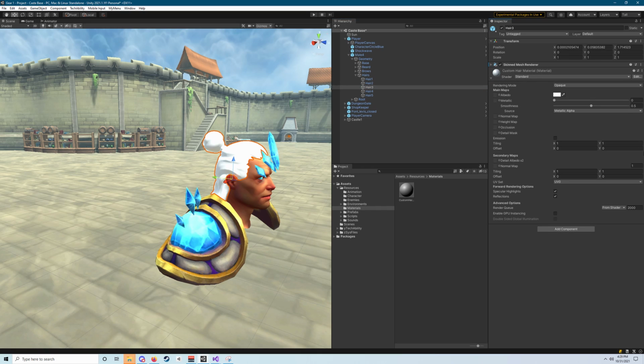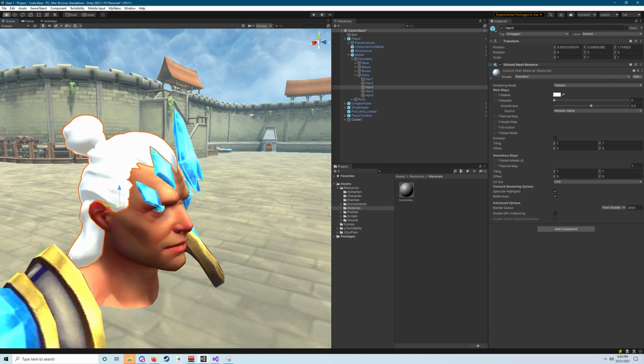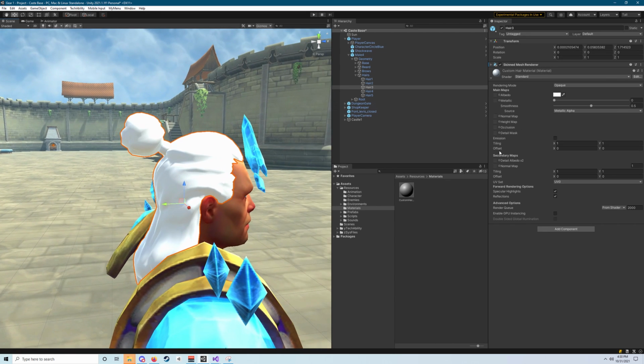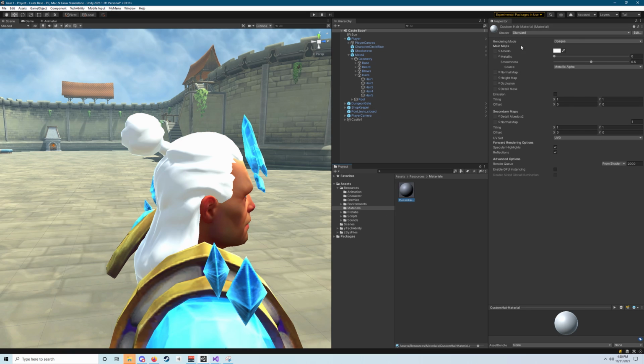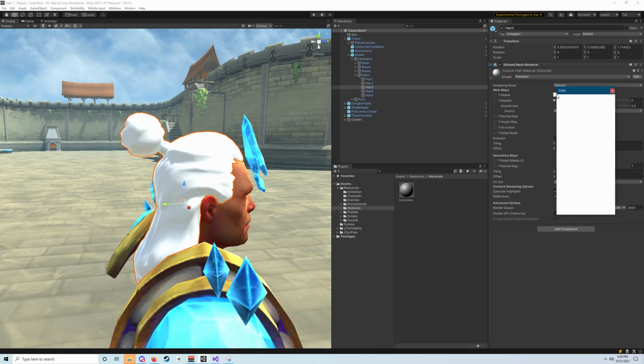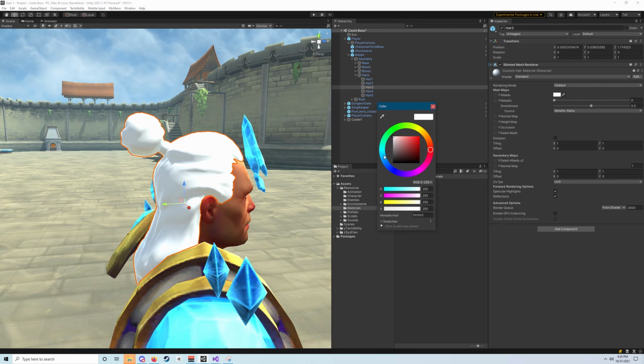If we hit this little expansion arrow, we can edit the material right from our hair game object. So we can change the color from right here on the object itself. So I'm going to position my camera nicely. And again, if you do not have your player object, you can just select the material and do it from the material inspector instead. So we can select the albedo either here on the material inspector or here from our object, and that will pull up our color wheel.